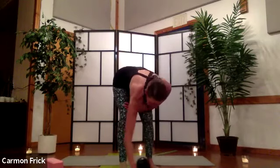Take a couple breaths in mountain pose before we move on to our second side. Smooth inhale. Smooth exhale, staying connected with your ujjayi breath and feeling that sensation of the breath through the back of the throat as we slow the breath down by dropping that soft palate at the back of the throat. In both your inhale and your exhale. So we're going to go ahead and move through second side.